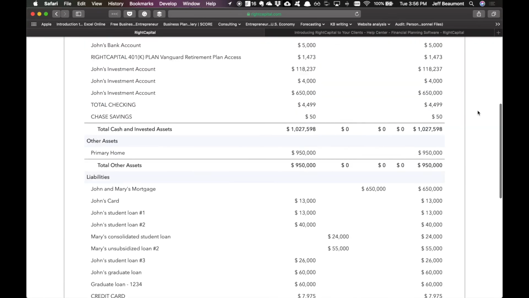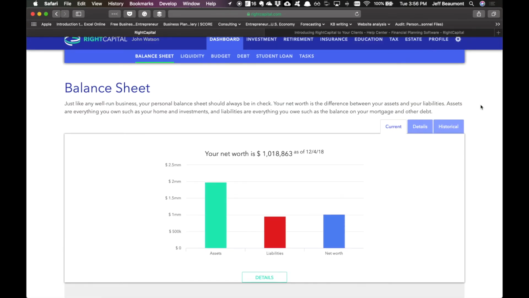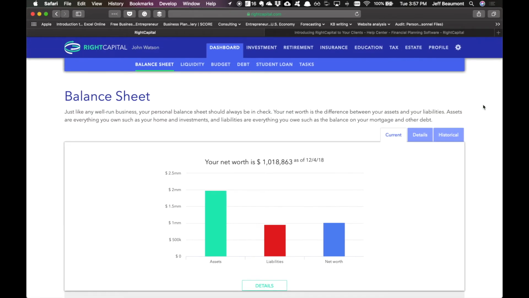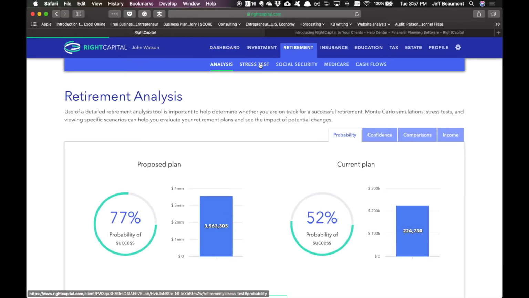If you're just looking at retirement planning, focus on that. Identify the items you're comfortable talking about and want to include for the clients. Whether it's the probability of success, looking at different comparisons, or different scenarios, identify those items. Also, stress tests can be super helpful, especially for clients who have a very strong probability of success.